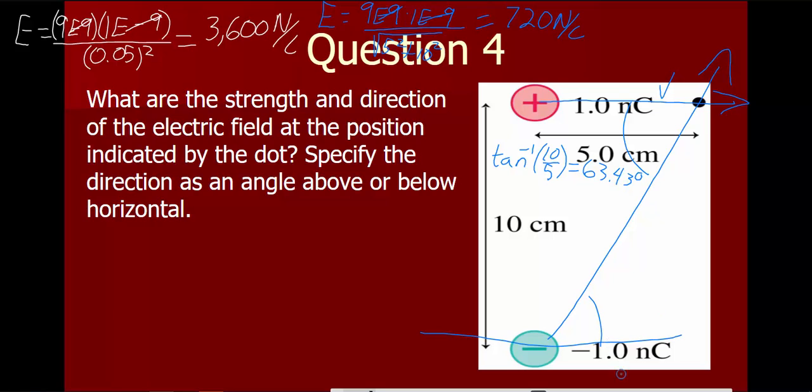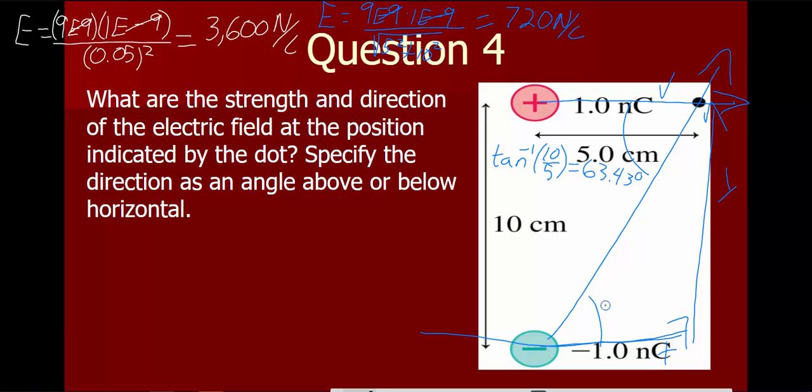Okay, and so that would be the same as this angle, so now we can use that to break it into an x part, right? And a y part. So for the x, we use cosine, y for the sine.